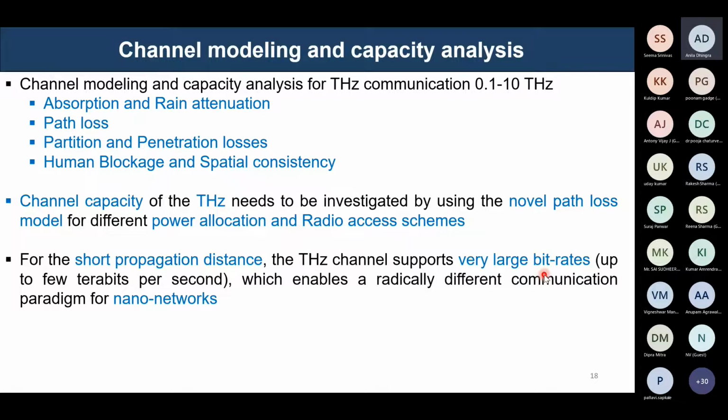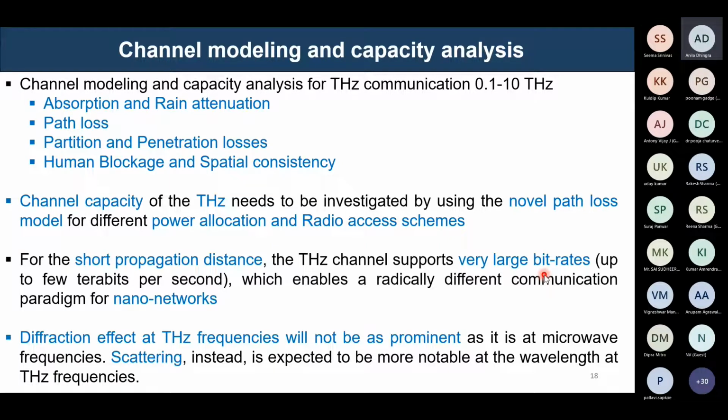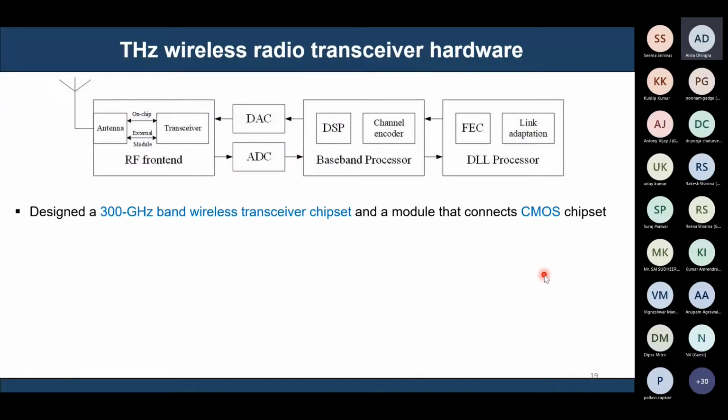Definitely we will get all this in the terabits per second range. We will get very high data rates, but that will come with high path losses and a high number of access points. One more thing is that the scattering impact is very difficult for terahertz frequencies, correct? Now, commercially in this domain we have front ends available from above 100 gigahertz to 300 gigahertz. Different vendors cover different frequencies, but they are very expensive. That is the biggest challenge if you have to procure a lab setup.